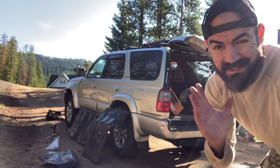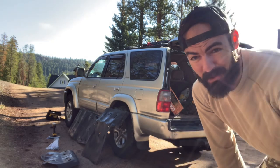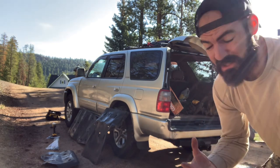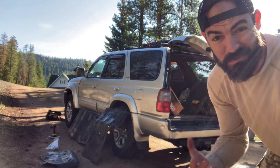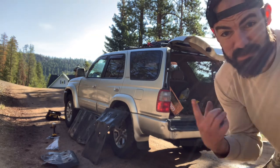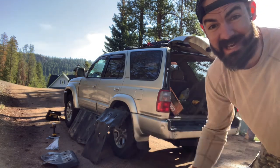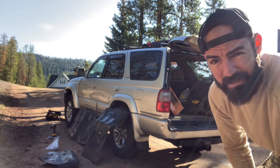Good morning guys. It's about 7:45, I'm not a morning person, doing the best I can. So today I didn't get to finish up the skids yesterday — I got the rock rails on and was really bummed about that. It started raining, the driveway turned into a muddy mess. I really want to knock that out now. I was supposed to go to the range today but I wanted to finish up this project first since I'd already started on it.